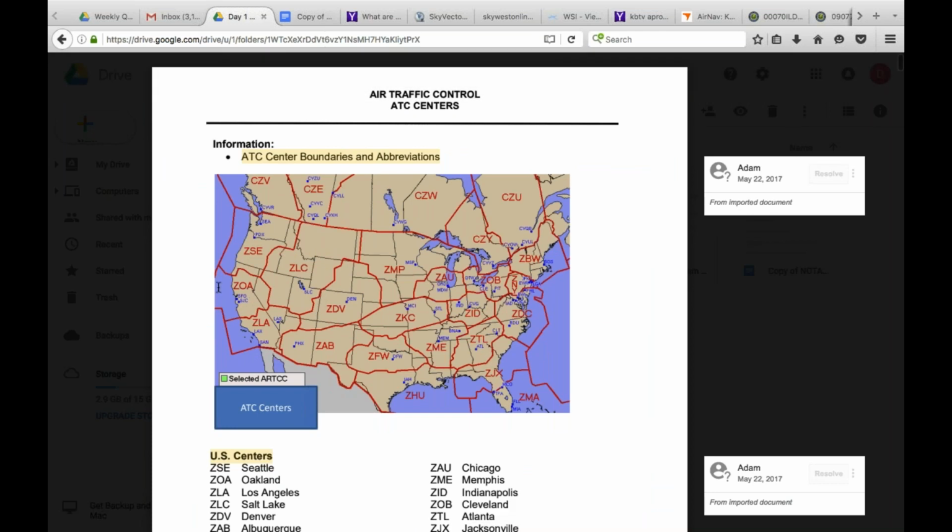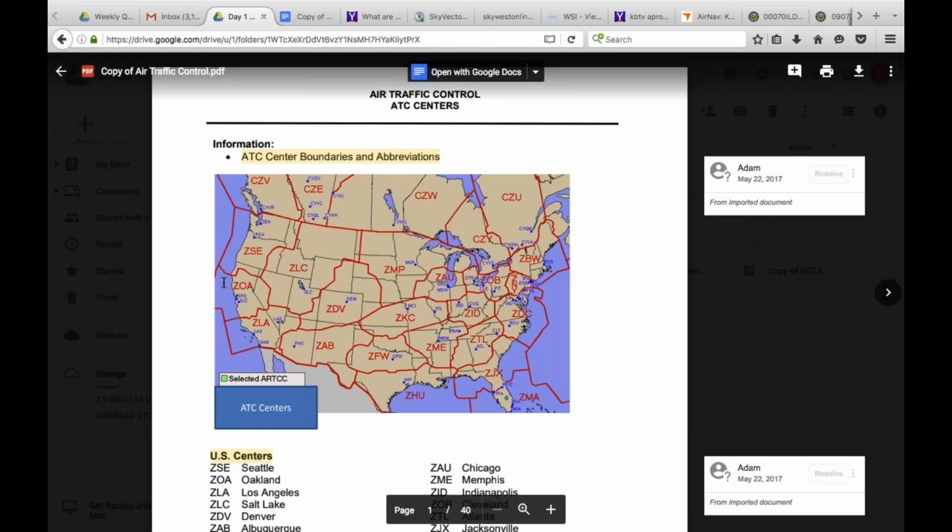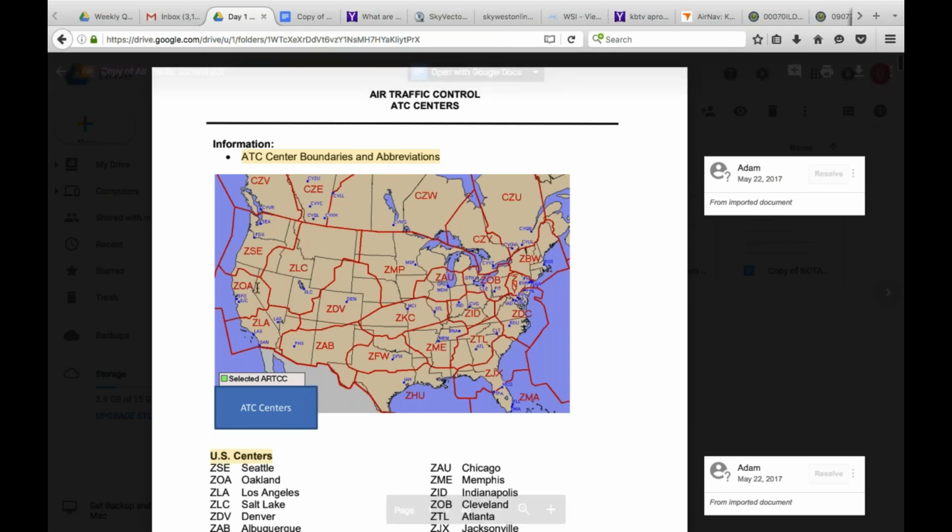Okay, so if we're looking at, it's actually Oakland Center, if San Francisco issues a first tier GDP, basically what that means is this first tier is Seattle, Salt Lake, and LA. So it's all the centers that touch Oakland Center. And then Oakland will be a part of it too.